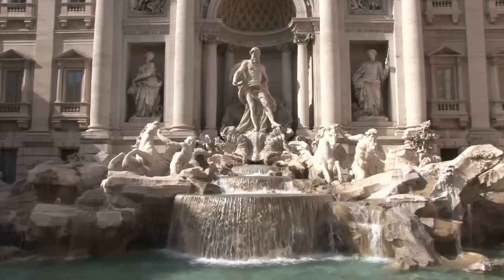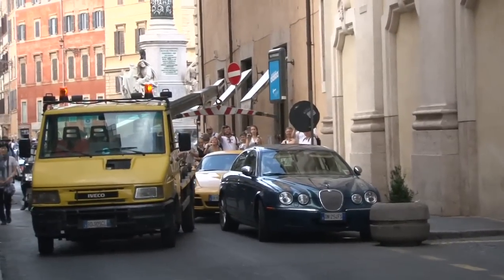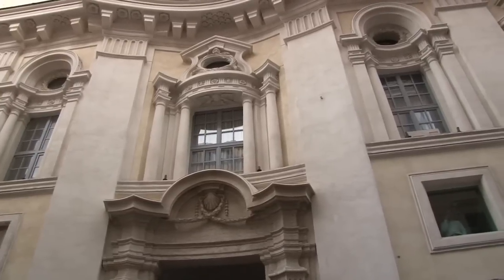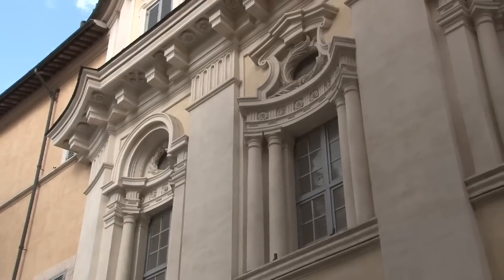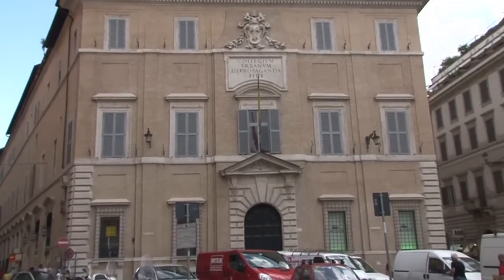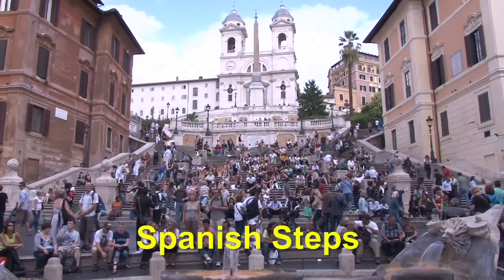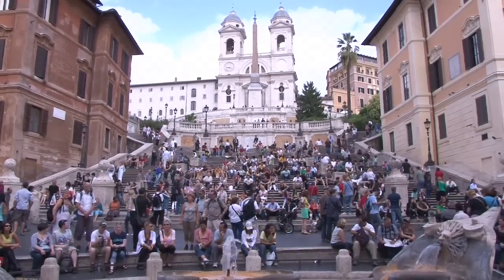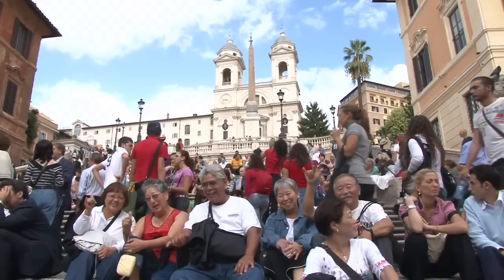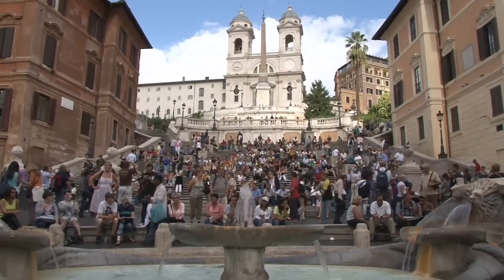Continuing walking in this central part of Rome, we head from Trevi towards the Spanish Steps. Here's another good reason for not driving in Rome: parking is difficult, and if you park in the wrong spot, even with a fancy car, you might get towed away — it's better to walk. You'll be passing a beautiful structure built by Borromini, a great rival of Bernini, and ironically just around the corner on the façade of this same building is work created by Bernini facing the Piazza de España. Then we arrive at the Spanish Steps — this piazza and the steps are absolutely bursting with people all the time, with the curvaceous broad staircase elevating your eyes to the twin-towered church of Trinità dei Monti, accented by an Egyptian obelisk out front.